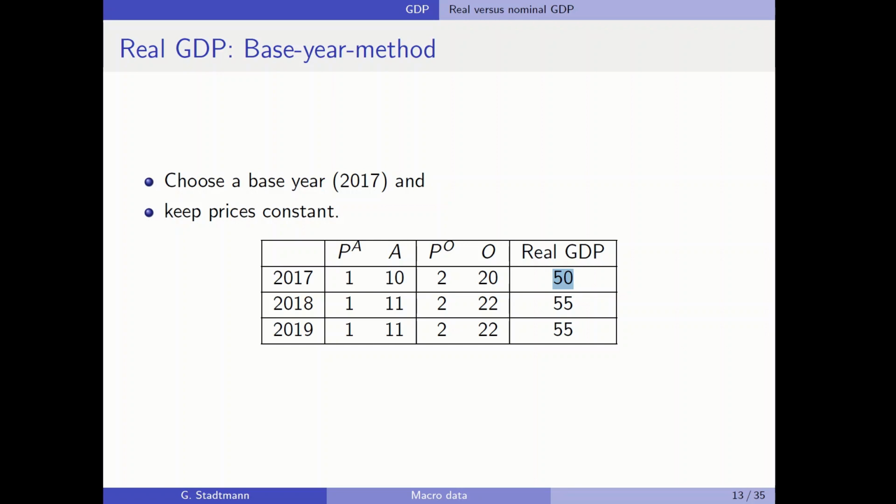It is not so appropriate to talk about the change of nominal GDP. And here you always have to be careful when you read in the newspaper. You have to make sure that the journalists also understood this concept and that they are writing about changes in real GDP when it comes to the growth rate of one economy. So we have here one example where we use the base year method.